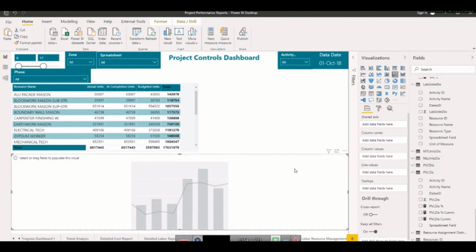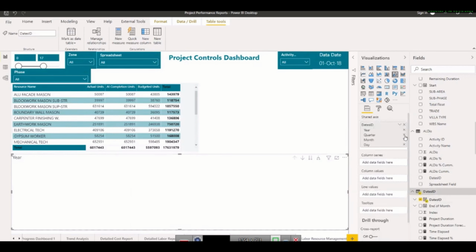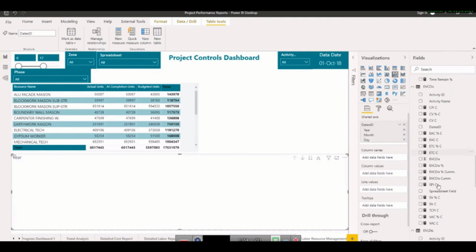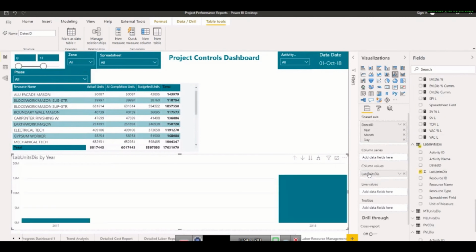So we can bring the time scale, because we have a curve here, meaning visual, so we should bring the time scale, which is our fact table, and the dates in the horizontal axis, remove the quarter. Now what we need, we are using the labor, so labor distributed unit in the column values here, and just drill that down.